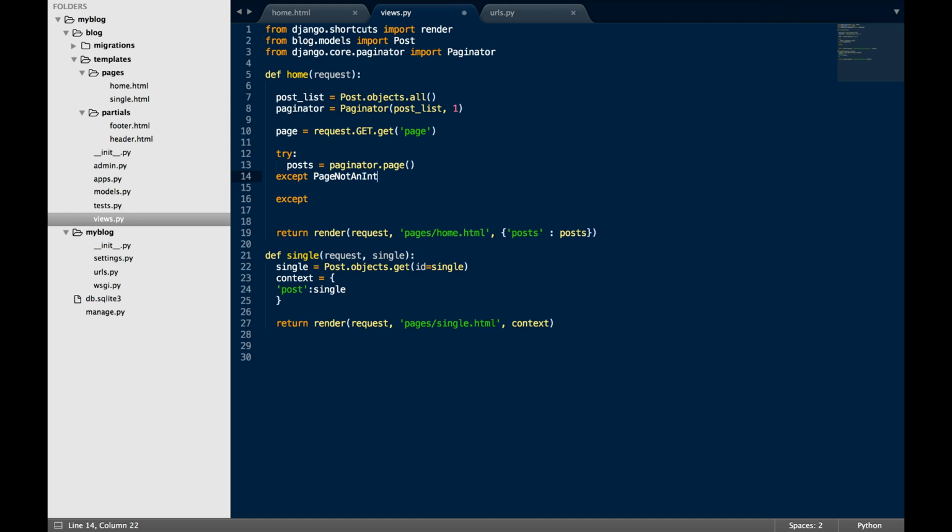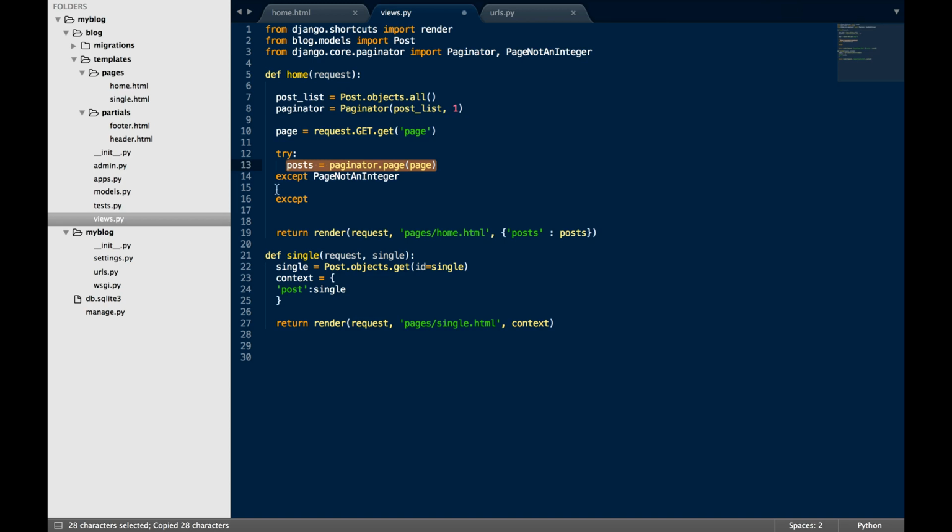And this is great because we can literally just pull this library straight into our view from the core paginator class. So we would just go PageNotAnInteger, pull that in, and then it will match it against the logic that is run here. In this case, we just want to put our page variable in there. So now it's trying to get our page variable. If the page variable is not an integer, we want to set our posts to something else.